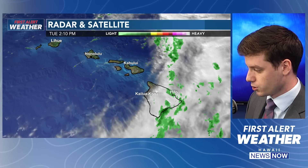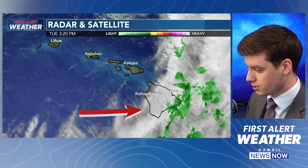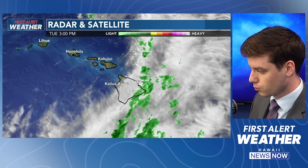A quick look at our first alert radar and satellite. If you watched yesterday's update, we talked a lot about how there was a lot of uncertainty on where this line of moisture — currently set up over the eastern half of the state — was going to line up. This is kind of akin to what we were seeing in the European weather model, with the heaviest moisture just off to the east of Hawaii Island. We've been seeing throughout today some showers, some light showers over near Puna, Volcano, over in Hilo, and along South Point. Not as much moisture over on the Kona side of Hawaii Island, and a lot of the cloud cover has actually started to push further eastward.